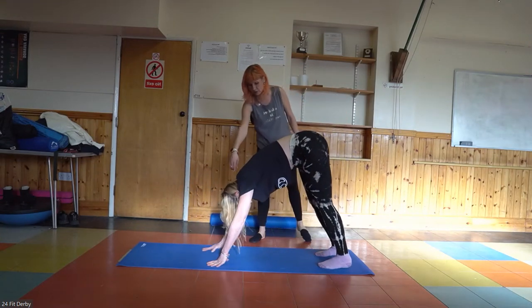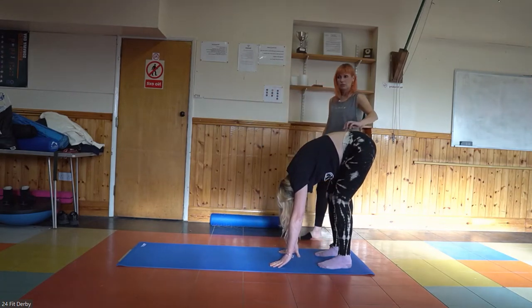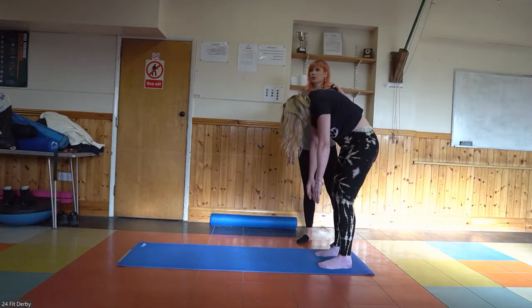Keep your neck relaxed, looking at your knees. In the lowest position, you're looking at your tummy, taking a breath in. And then we're unrolling through your spine, vertebra by vertebra, as we're breathing out. I know you're already all standing, which you shouldn't do.